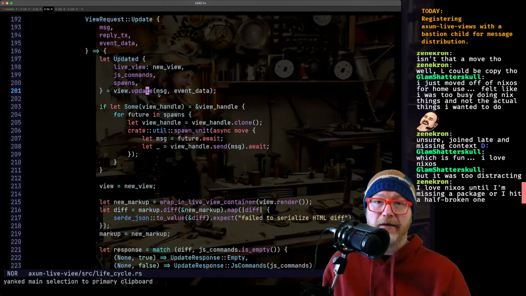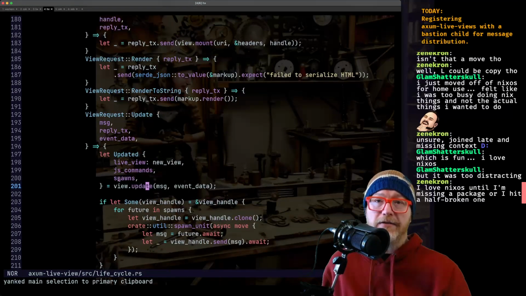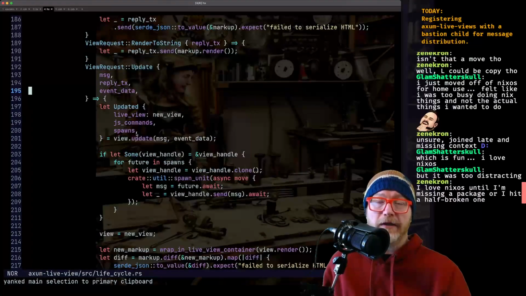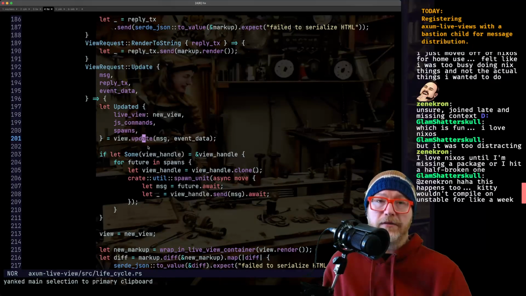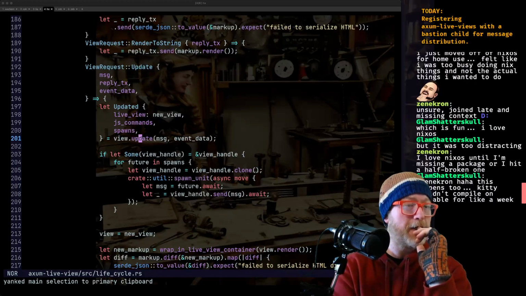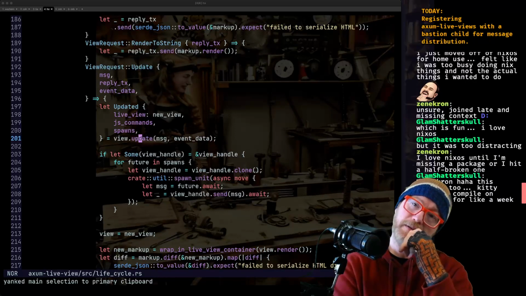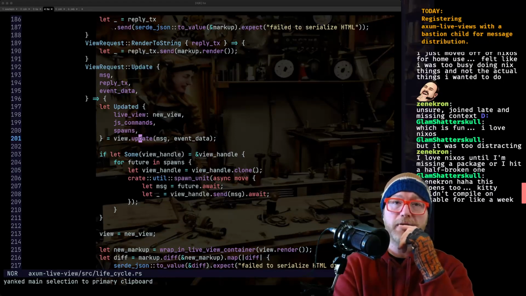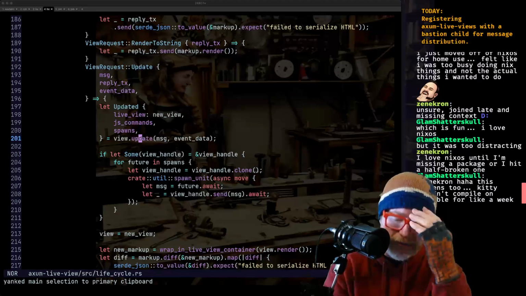Then we call view update again. So it really just lives in this loop, which is fantastic. Okay. Got it. I mean, this makes sense why it's all flat now.